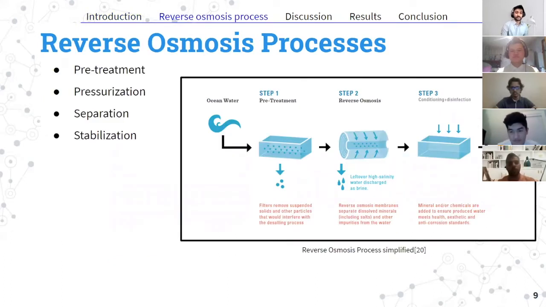So reverse osmosis is the most common desalination process used in the world as of 2020. Unlike thermal desalination, the process does not require external heat to produce clean water, so it's commonly used in developed regions with a lack of fossil fuel production, such as the European Union and the USA. We will explore the main steps that constitute the reverse osmosis process in the next slides.